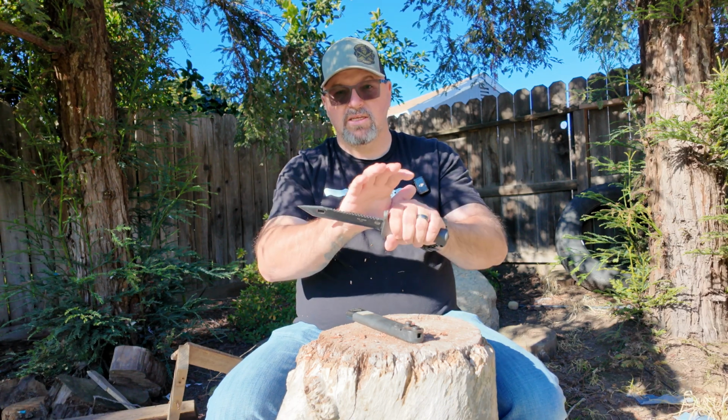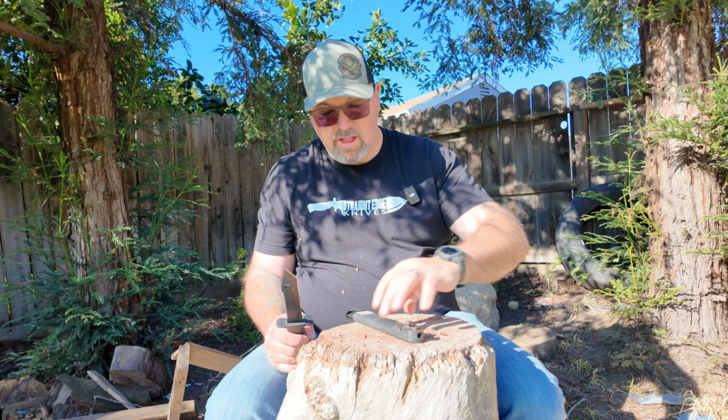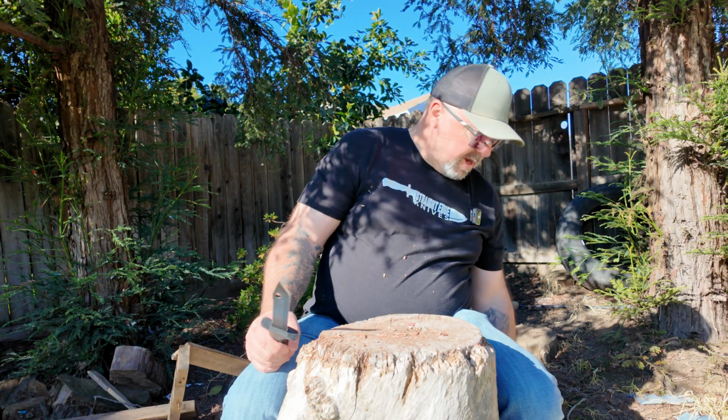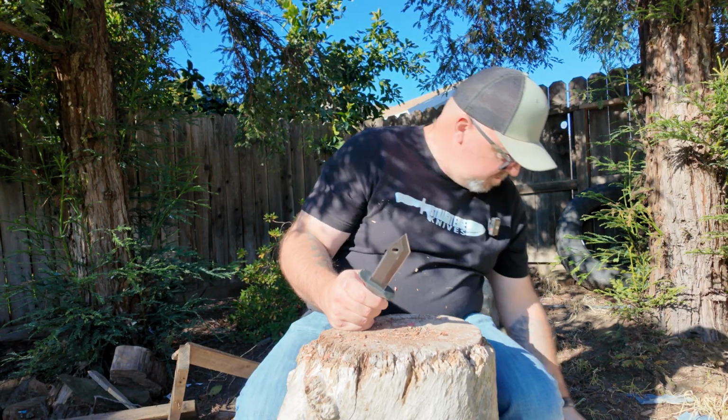Hey man, if I did it wrong, Eickhorn or anybody else that has this knife, please leave it in the comments below. Let me know. And I'll try it again in a short or something like that before I send this back. But not super impressed with the wire cutter right now. But I don't know. Am I going to be cutting wire a lot? I don't know. Probably not.